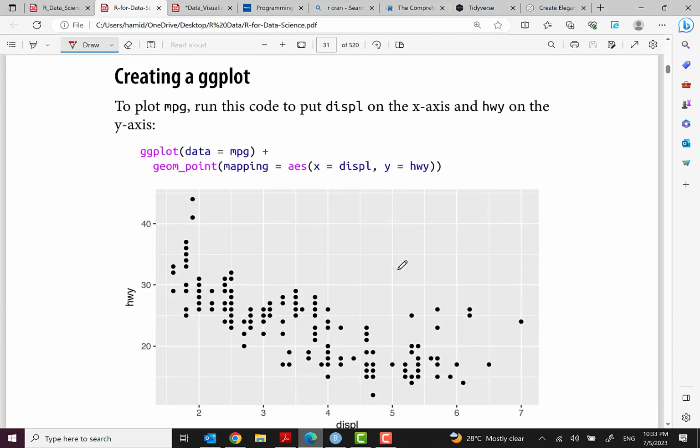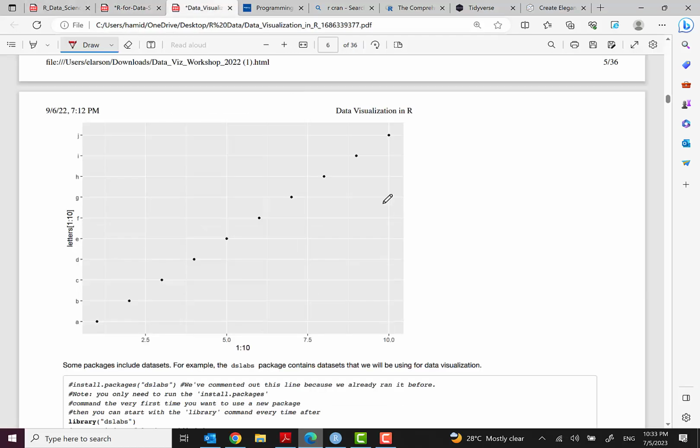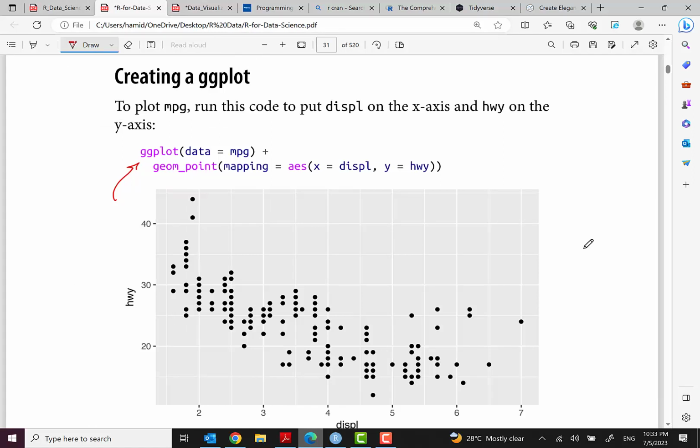You can see here in this reference that a few more parameters are discussed. First we have ggplot. You remember in the previous one we had qplot, but here we have ggplot. ggplot is more advanced and has many more parameters for configuration and visualization. Here the first parameter is data. In some examples you can also put the mapping here, which we will discuss later, but here it isn't used because it's not mandatory. Then after defining the data, you have a plus, and then the type of diagram.